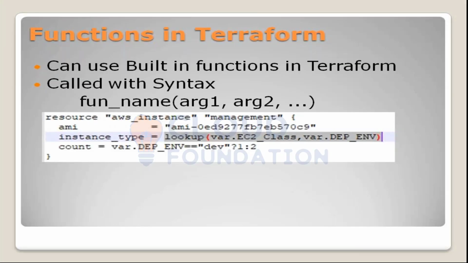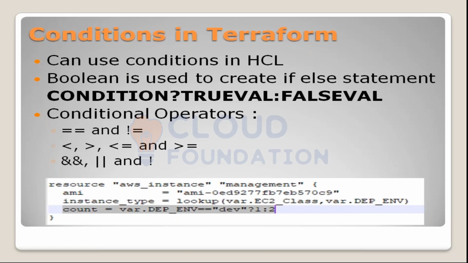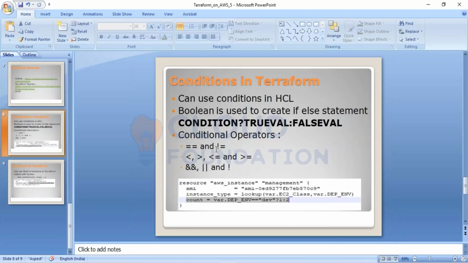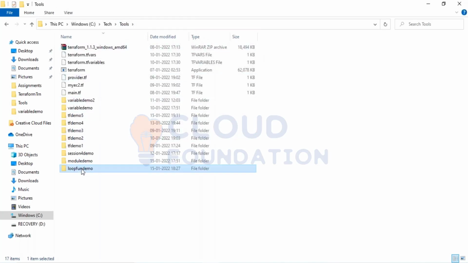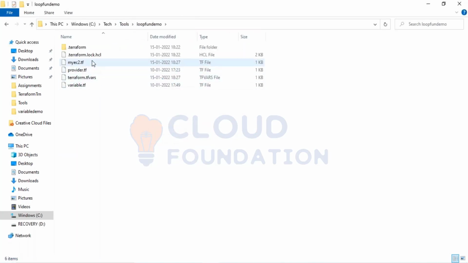So from a theory standpoint, these are the things which have been planned for today, and we did look into modules. Let me just do a small demo for the conditions part. I already have it here. Let me take you there directly.